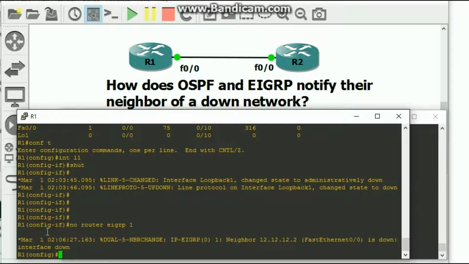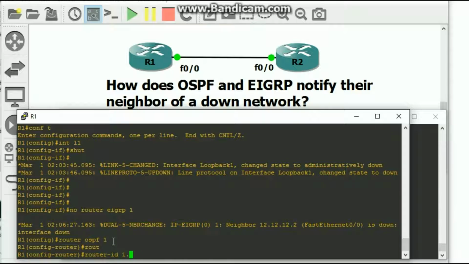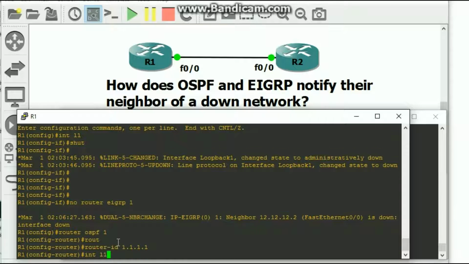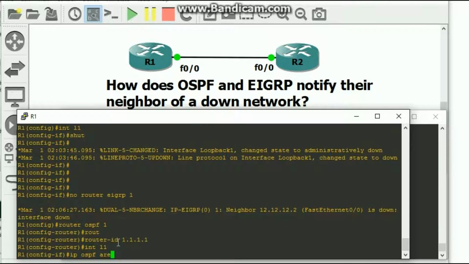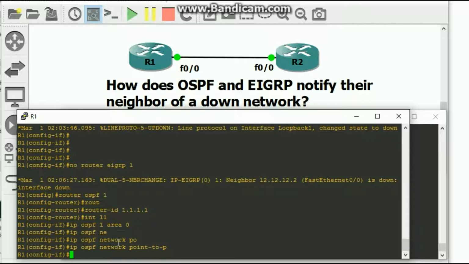And then R1, router OSPF 1. Router ID 1.1.1.1, interface loopback 1, IP OSPF 1, area 0, IP OSPF network point-to-point. Good.